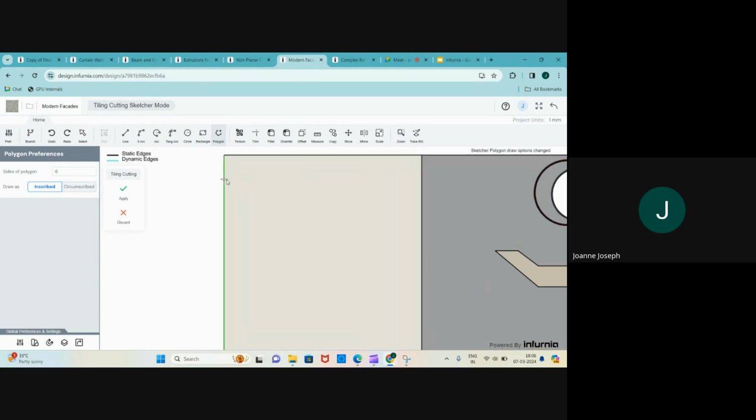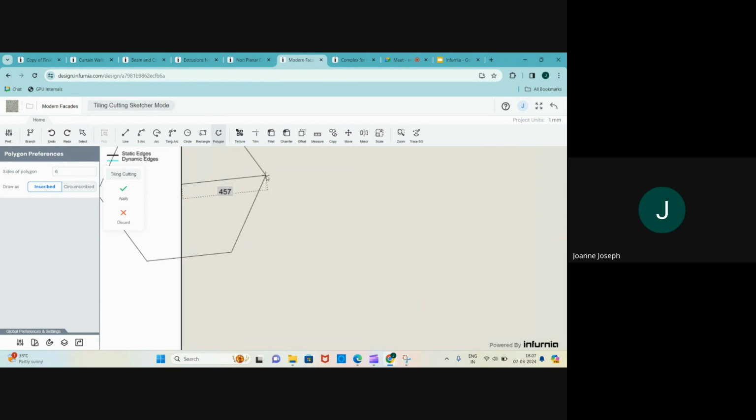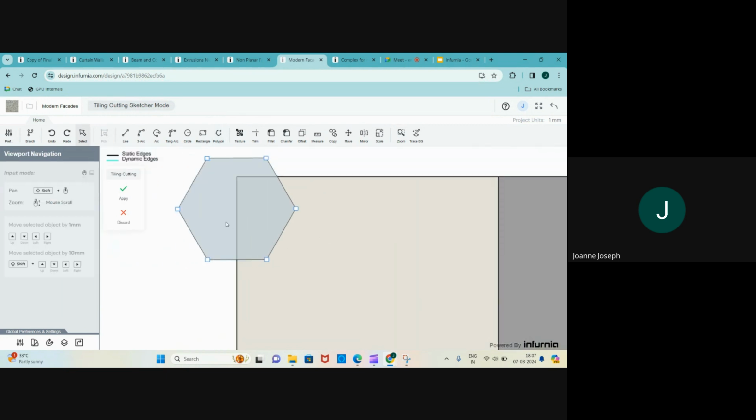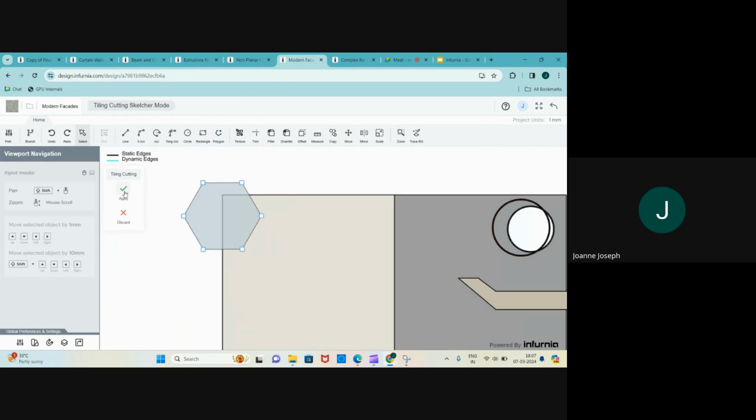I simply click on one point and I just type in the radius of my choice, like 500, etc. In this case, you would not really be able to do so until you click on it once. And once you do so, you can select apply.